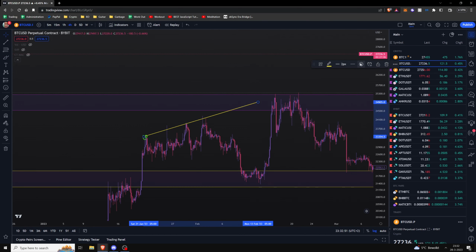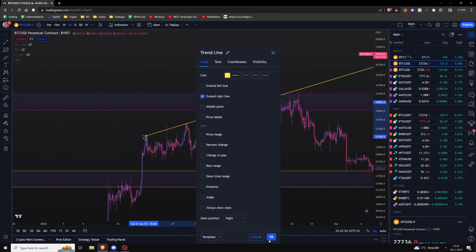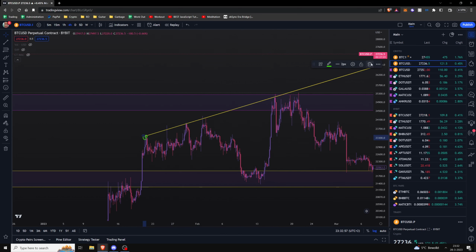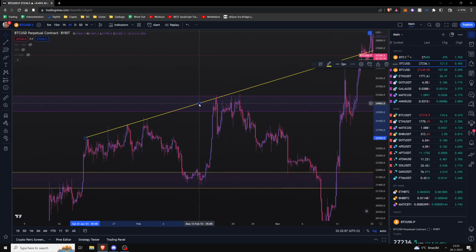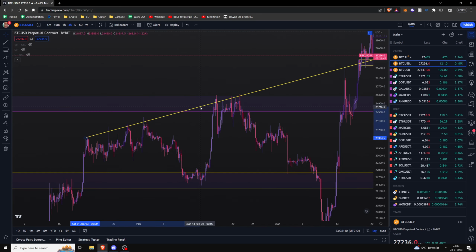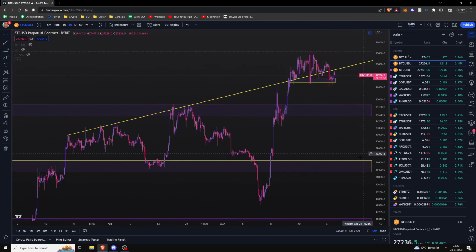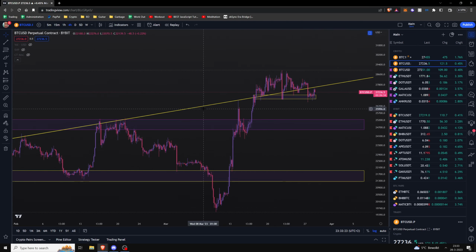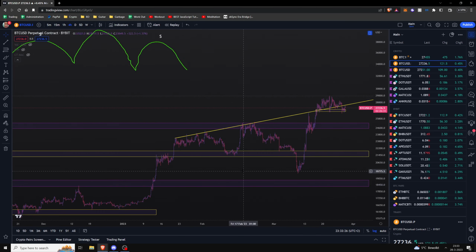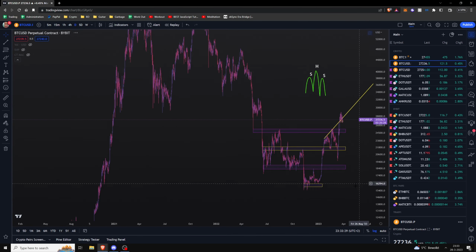And then if we extend that, you can go here, style, extend right line. You can see how that lines up with our previous action here. That initial move rejected very hard there. Now what we can do is adjust this trend line for more recent price action. We could either move this side up a bit or move it down on the other side just to line it up better with what's going on right now. And that is another very relevant thing to do when you're using support and resistance: always remember to update your support and resistance lines.